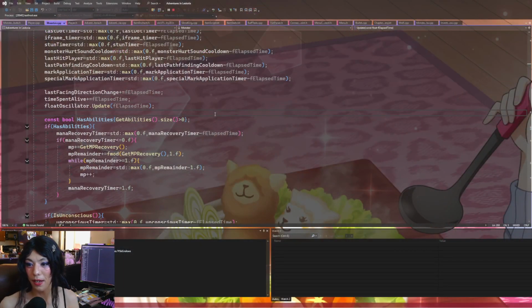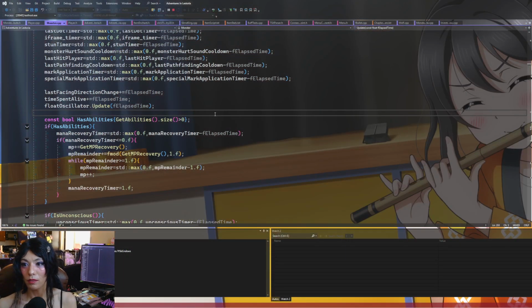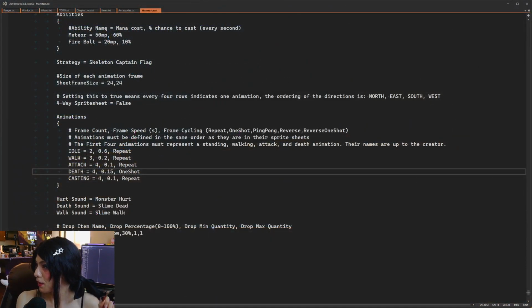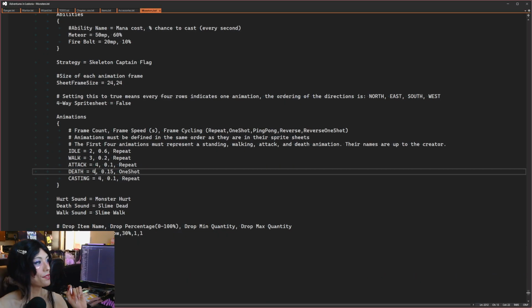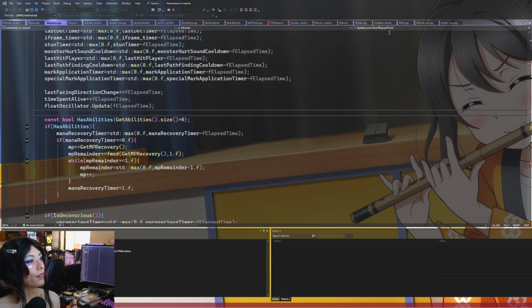And so while that's happening, let's talk about this. Monsters are running around doing their own thing. I think in the spec it says every second you're checking to see if you can do this. So let's see here.